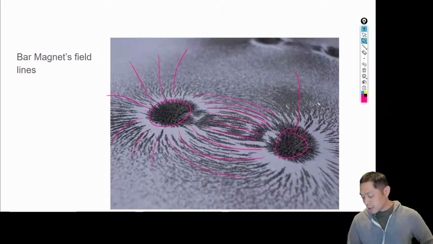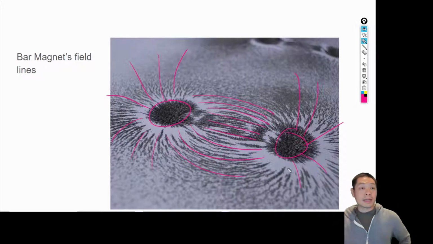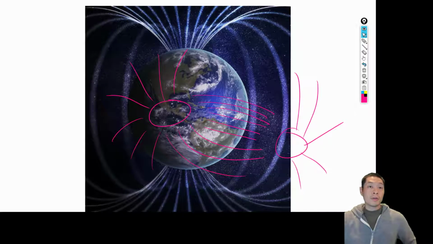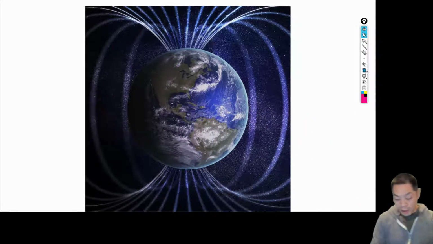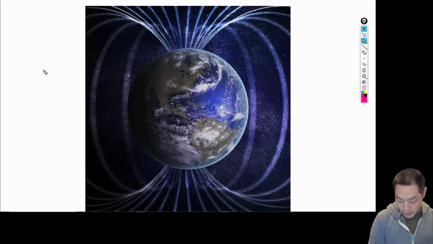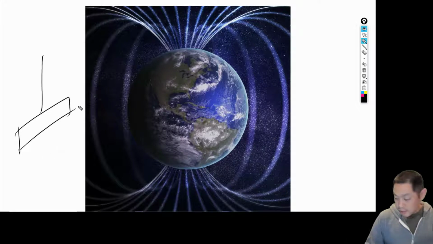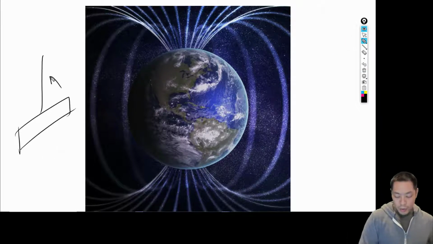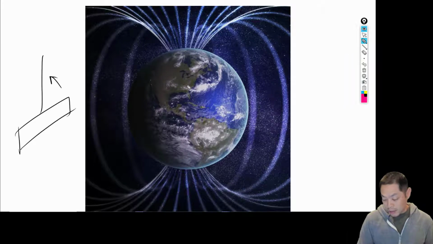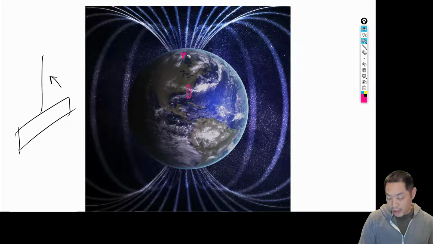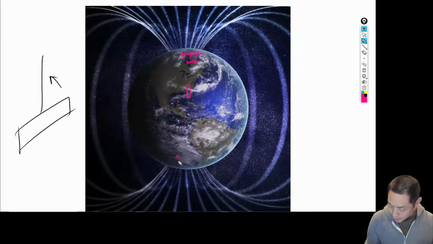So we knew about magnets. We also knew about certain properties of magnets like this. One of the first useful things that magnets would do is, if you hung them, let's say on a piece of string, they realized that it always oriented itself a certain way. So if we were in Florida and we had a magnet and we hung it, it will always orient itself with one end pointing towards the geographic north, and the other end pointing to the geographic south.